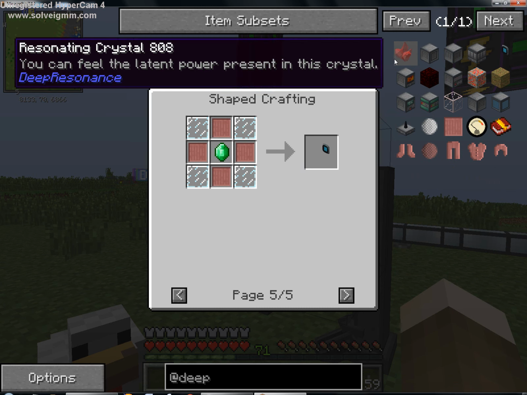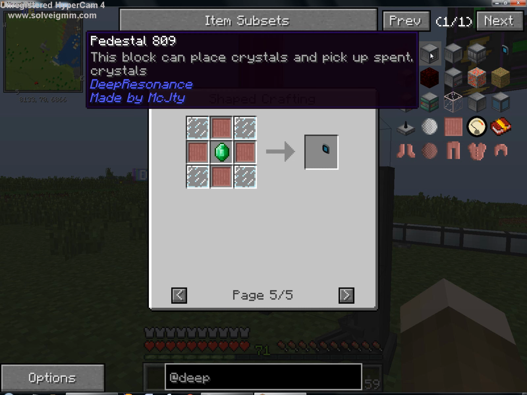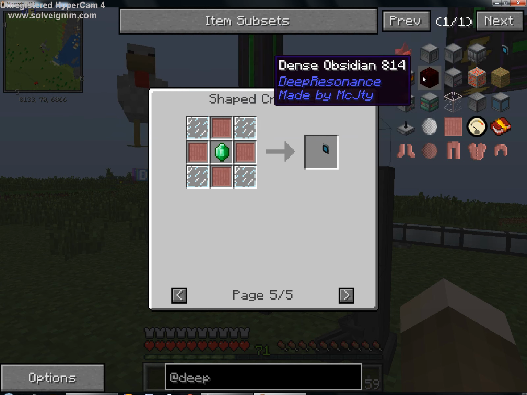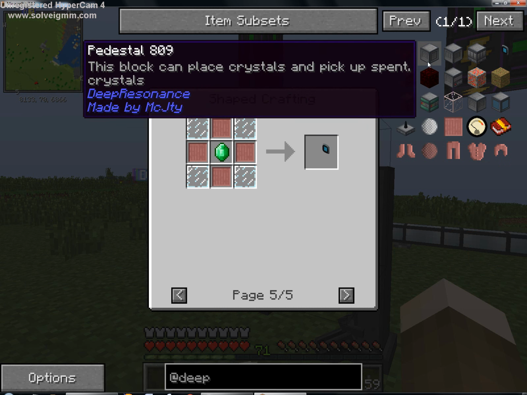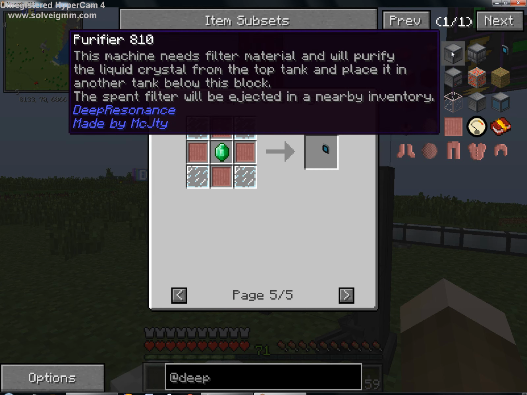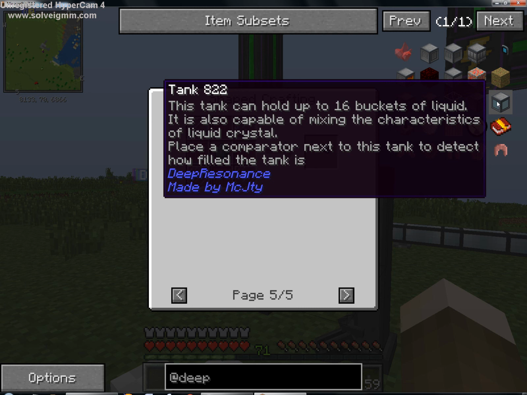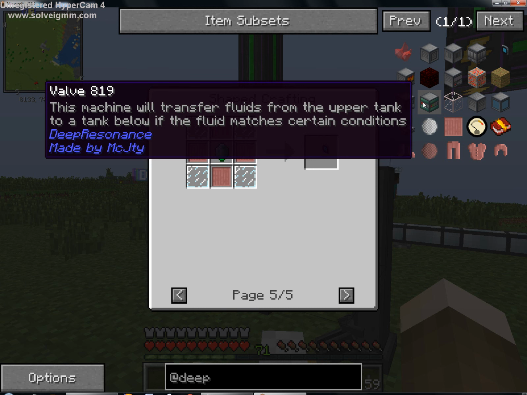At deep resonance. How do you get... Oh, wait a minute. So, can place crystals and pick up spent crystals. Purify liquid crystal. Generate a multi-block. Aha! This machine will crystallize the liquid crystal from the tank below it and eventually produce a crystal. Alright, so apparently it's gonna need to be like a tower kind of thing. So, gonna need some tanks. So, gonna need valves.